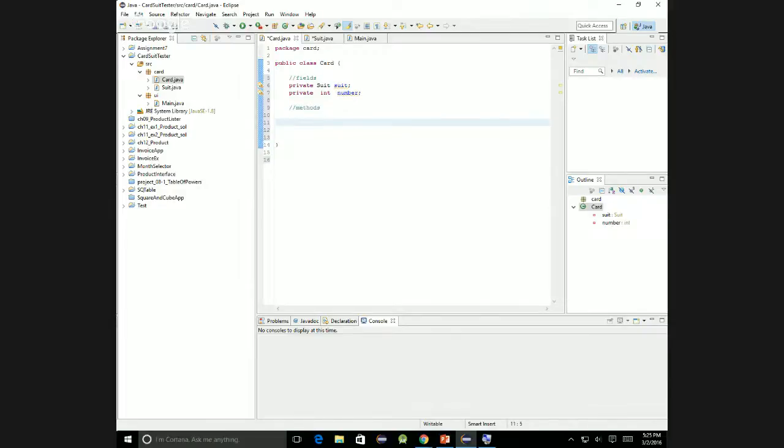And last time we practiced adding them with a stub, but since there are only several of them and they use the suit, I'm just going to let us all hand type them. So we have the getter and setter for the suit and the number. So public Suit getSuit, it's going to return the suit.